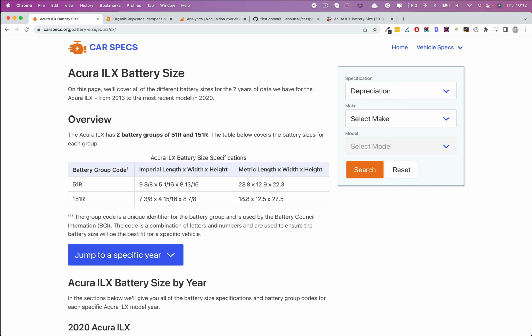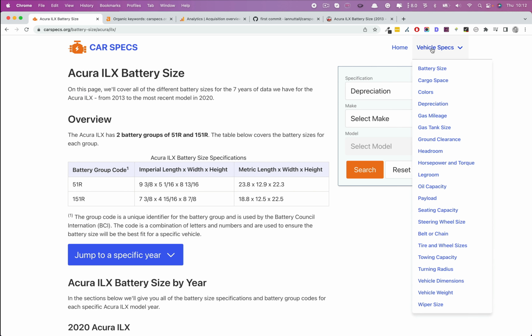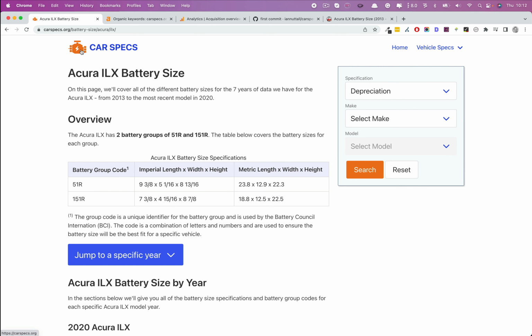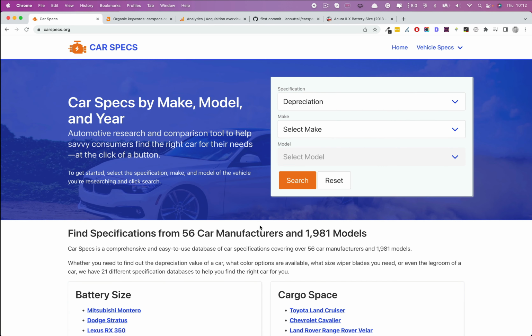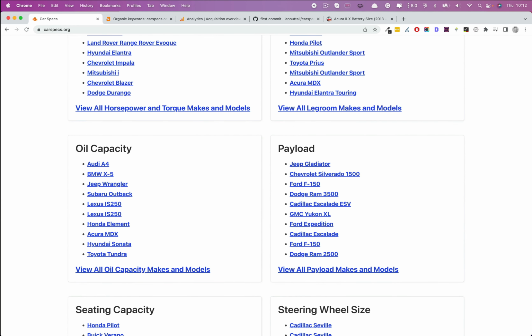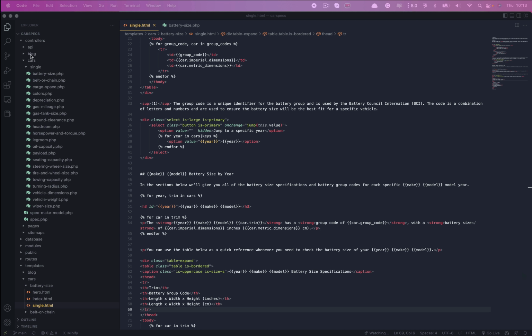Again, this was pretty much a week to do the data and about 3 days to do this site, and I haven't touched it since then. So this has been untouched since March. And that's pretty much all there is to it. I can show you quickly the code for the home page.